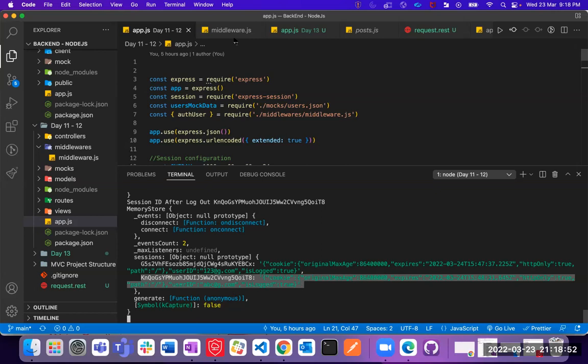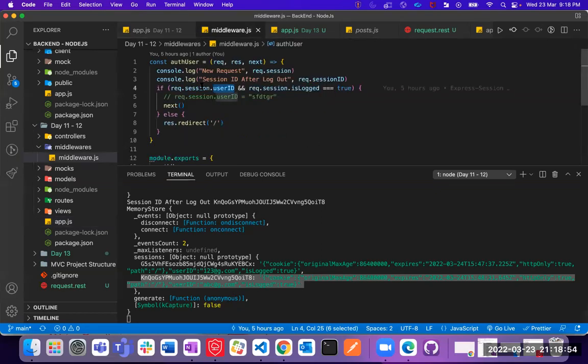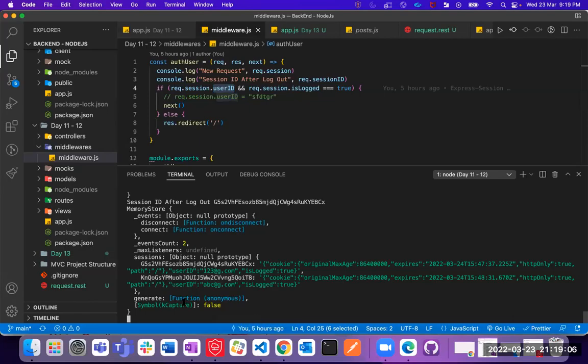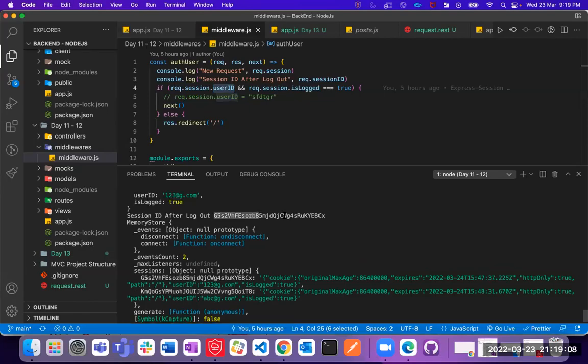If I try to hit /users from this part, and go back to my Chrome, can you see the session ID being G5? That is the same session ID for user 123.